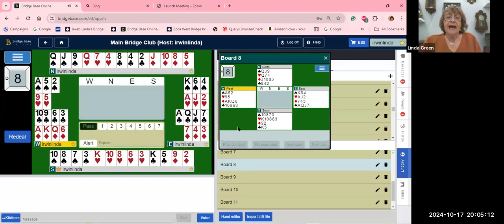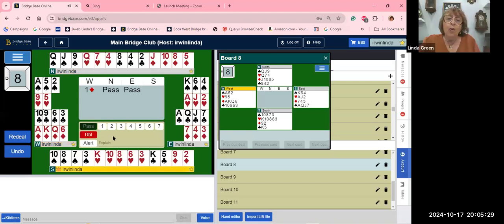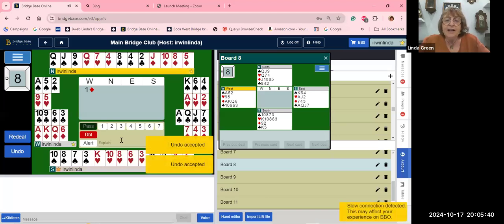All right, let's look at hand number 8 and see how the bidding is. We do not have a no trump opening, so we're going to have to open 1 diamond by West. Pass by North. And now what are we going to bid on this hand? Let's talk about the bidding on this hand. Oh, I didn't mean to pass. It just did it by mistake. Okay. So let's go back and look at the North is passing.